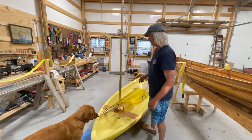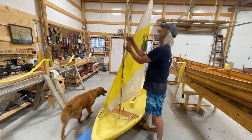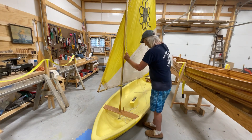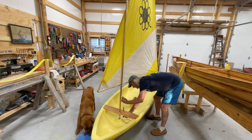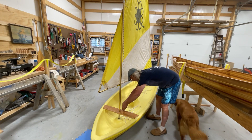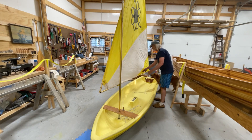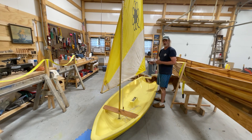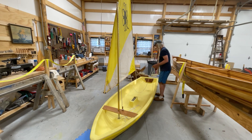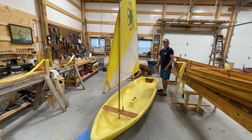Now we're going to raise the sail. We pull on the halyard and raise the sail all the way to the top, then tie it off. In this case I have a belaying pin, but much more commonly would be a cleat. I tie a cleat hitch and that's secure. This line back here is our main sheet, and this is what we control the sail with. The sail can go way out — it's attached to a little traveler back here.